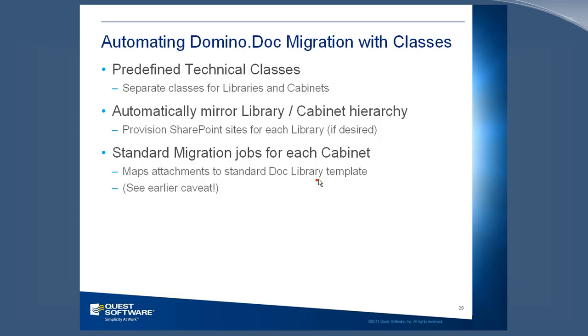Now, again, our defaults are focused on document libraries, but watch out for those cases where there's actually rich text that you're interested in in this particular document library, in which case you might want to change that default to go to a custom list instead of a document library.